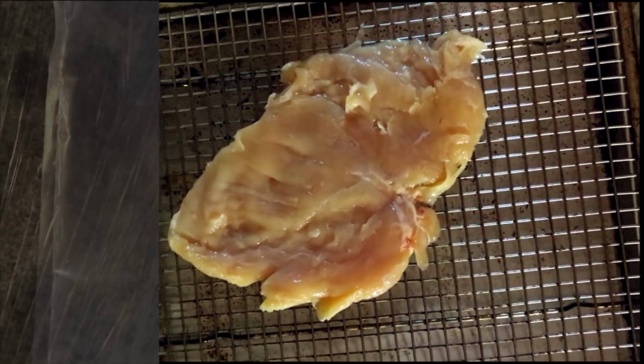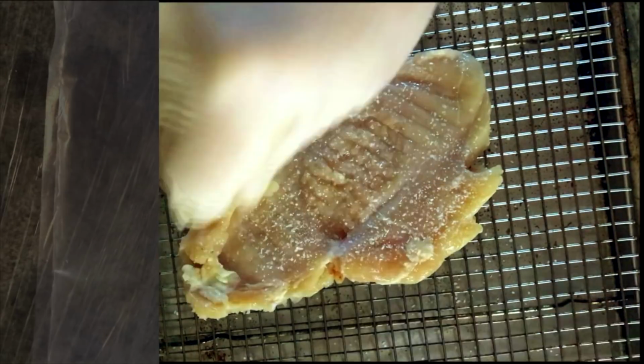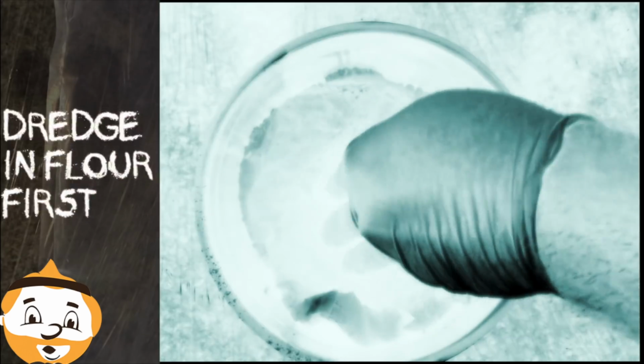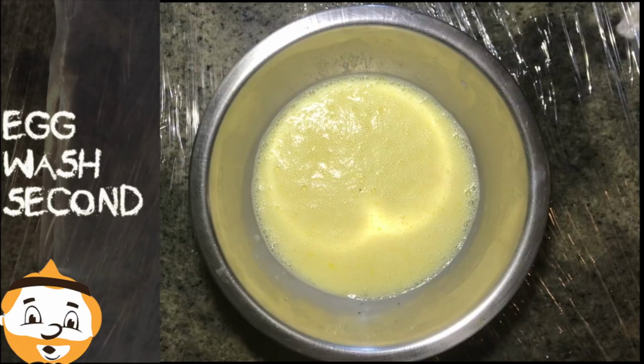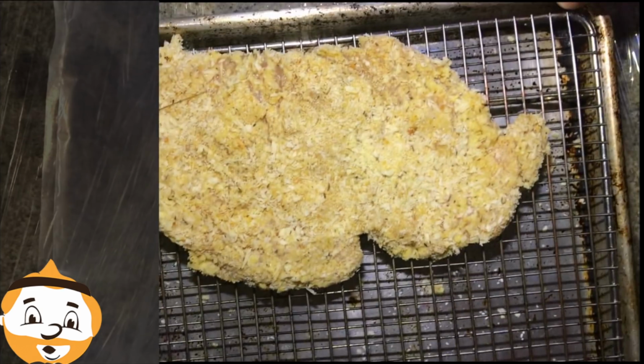What makes for a good chicken parmesan, you ask? Well, I'm glad you asked. First, you need to season the chicken. That means liberal salt, standard breading procedure: flour, egg wash, breadcrumbs. Chicken parm is literally 3 things. Chicken, sauce, and cheese.